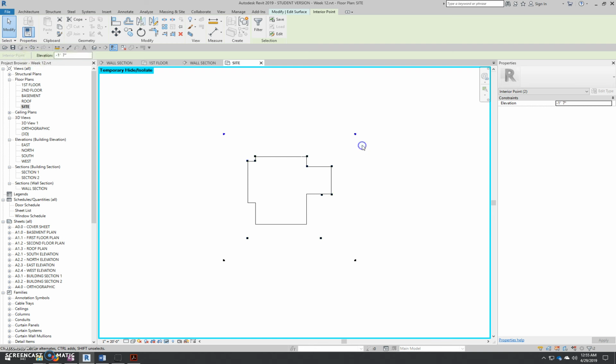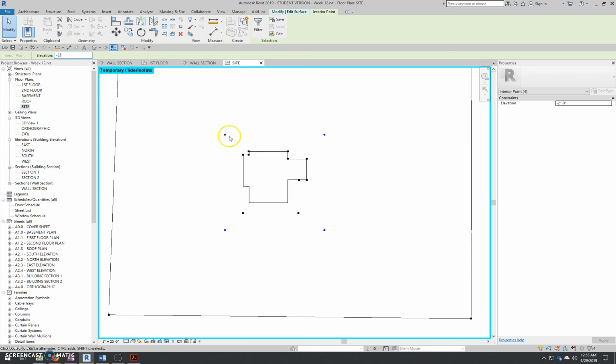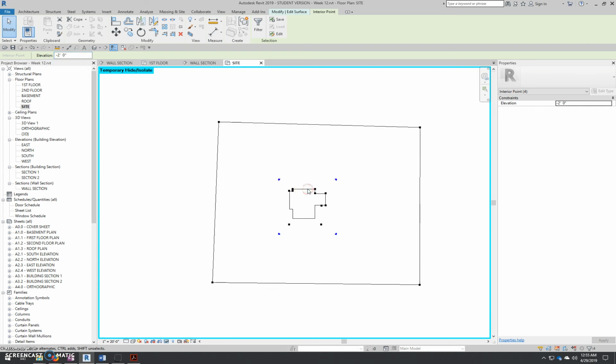Then the next series of dots out, these 4 out here, are 10 feet away from our building, so we need to be 6 inches further, so we're going to be -2 feet. That establishes proper grade against our building that meets code. Finally, we're going to grab these dots, these points out here, and we're just simply going to make that -3 feet.